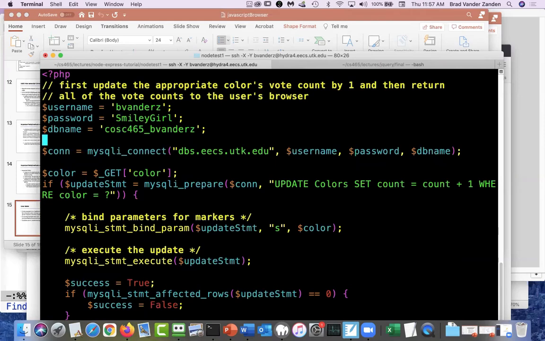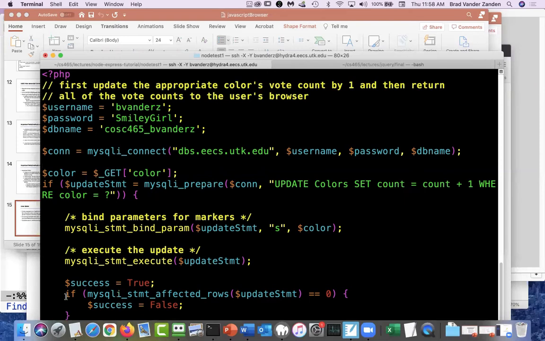Okay, so we connect and get the color. So from the get statement, then we prepare the statement, update the count by 1, and let's see, check then to see whether we succeeded.